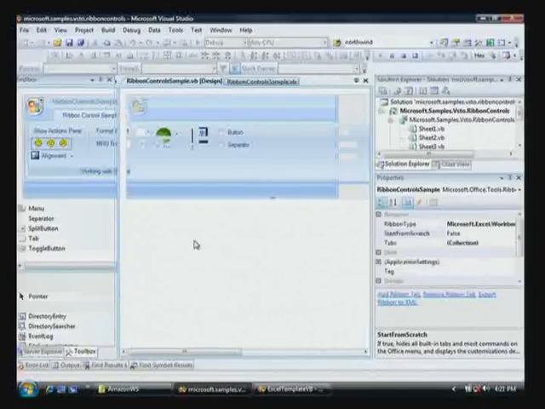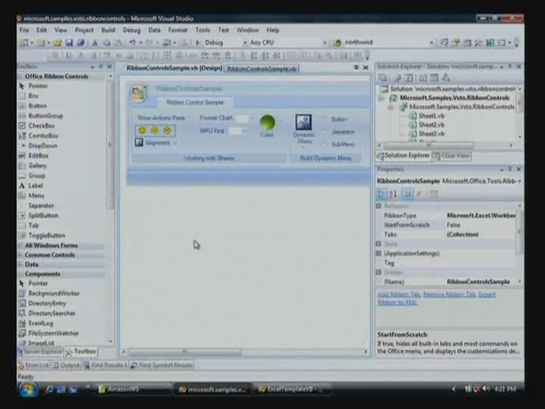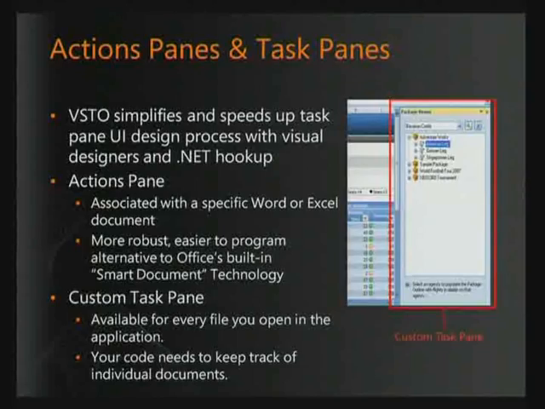So like I said, the next topic that I'm going to be showing is Actions panes and Task panes. So Actions panes and Task panes, they're a little bit different, and it can be very confusing between the two of them. In code it becomes very clear, but when talking about it, people tend to say one and mean the other. That's all right, don't worry about it. For the most part, they look the same. The programming model is different, and this is why most end users don't know the difference.